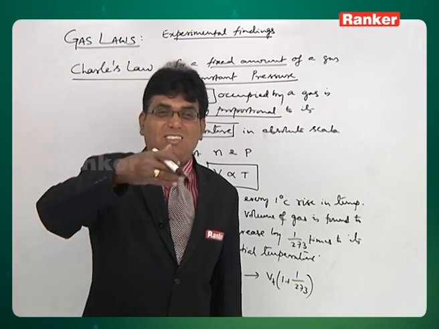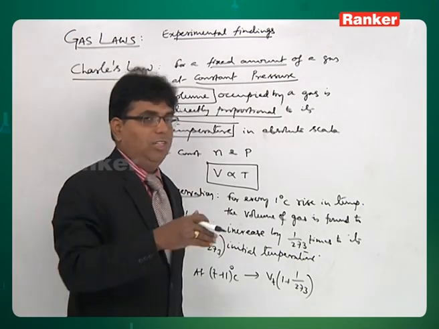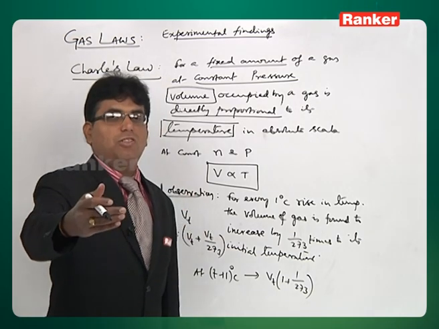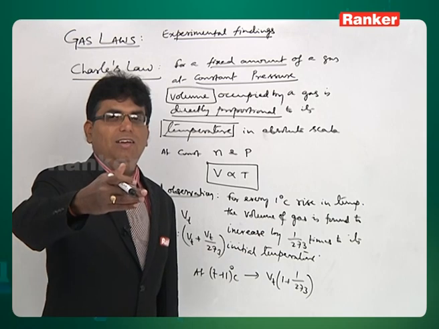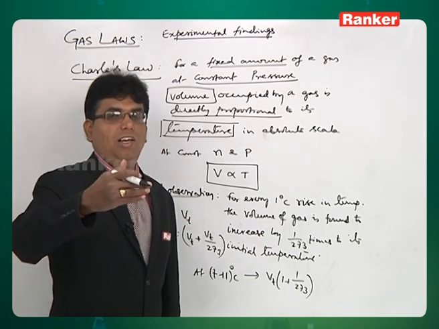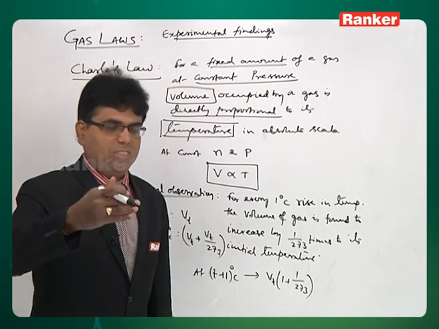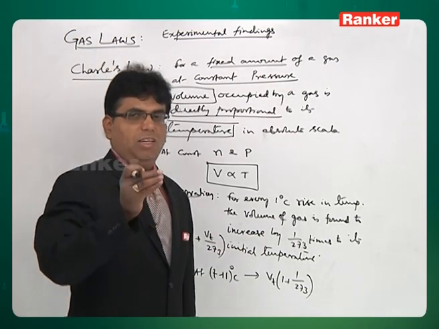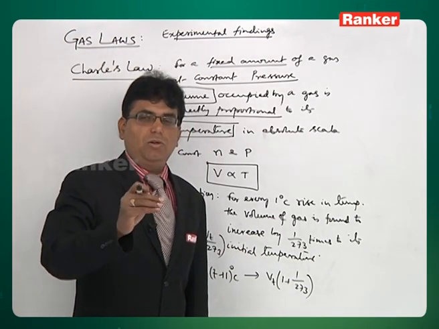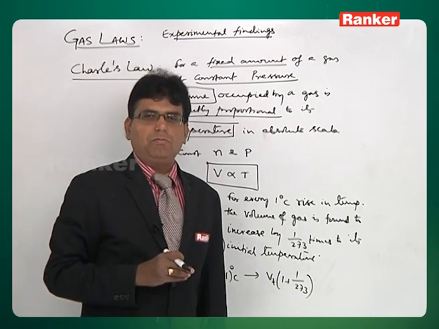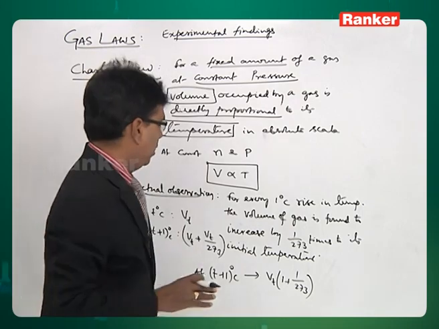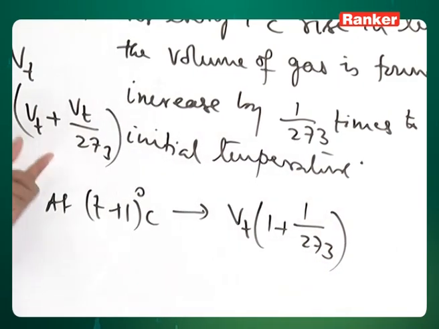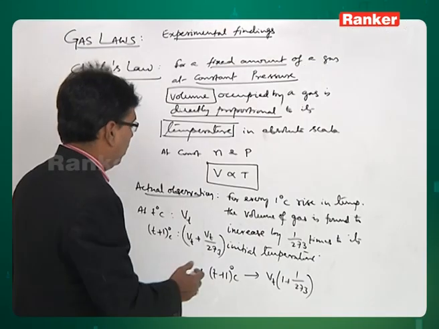That means how to adjust this Celsius scale into a different scale, so that for every 1 unit of increase in temperature, volume also increases by 1 unit. This led to the discovery of the temperature scale called the absolute scale or Kelvin scale. In the Kelvin scale, the temperature is equal to 273 units more than the normal, that is, degree Celsius. So if you add this 273, then automatically it comes out to be a 1 unit increase.